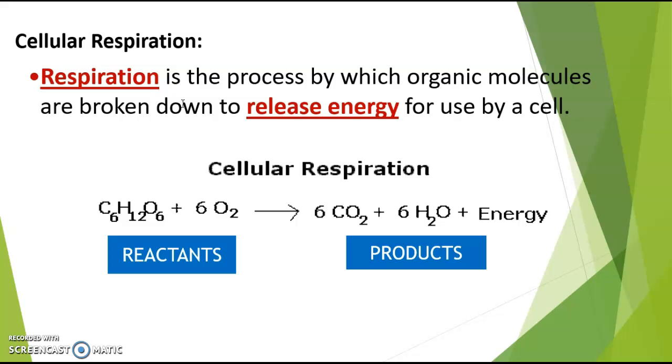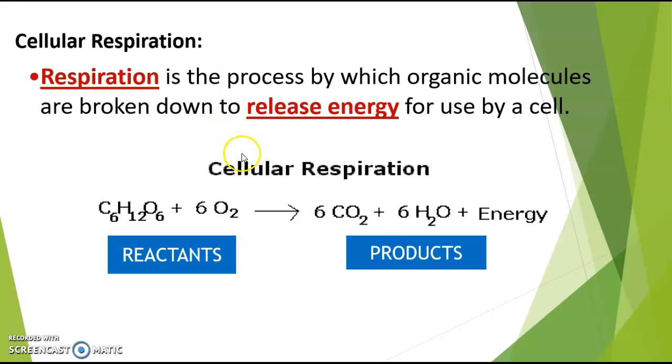So as we move into this process of cellular respiration, we first need to understand the general formula for what's happening here. So respiration, if you were to describe it or define it, is breaking down of glucose to release energy. And that energy is then used by the cell. So it doesn't really release energy, it just creates energy for the cell.